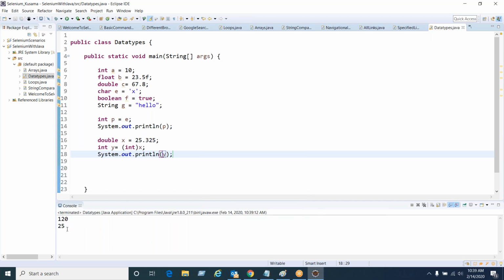It is printing only 25. So from a higher data type to a lower data type, data loss will definitely happen. So this is about typecasting: implicit typecasting and explicit typecasting.